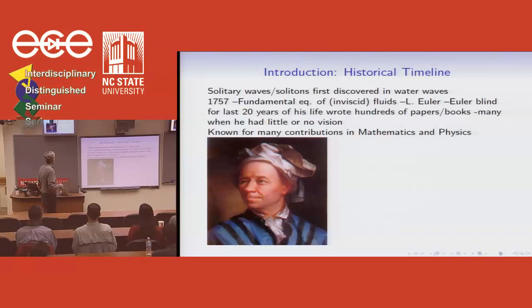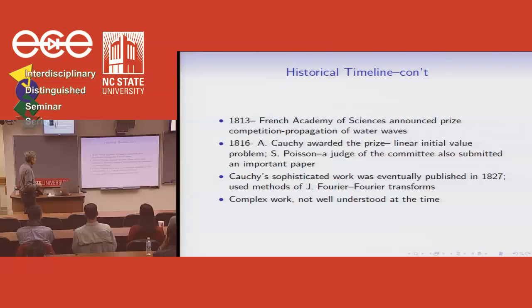Well, water waves come from the inviscid equations of fluid mechanics set out by Euler back in the 1750s. That wasn't enough just to have those equations. You had to have the correct boundary conditions. And there is Euler. If you look at this figure here, and look at his right eye, you'll see it's a little droopy. Of course, he had some problems with his eyes, and he eventually became blind, but still wrote many, many papers and books, even when he had no vision. In 1813, the French Academy of Sciences announced a prize competition for water waves, or to understand water waves, maybe to build better boats.